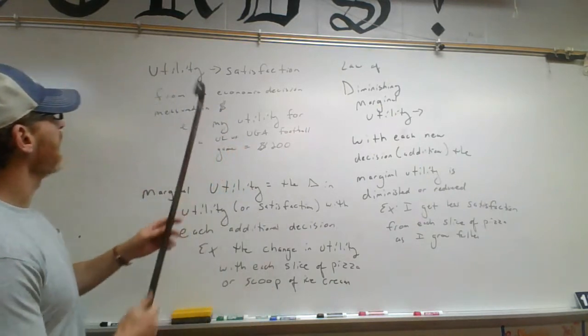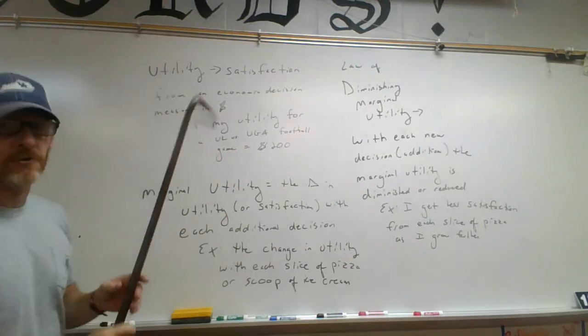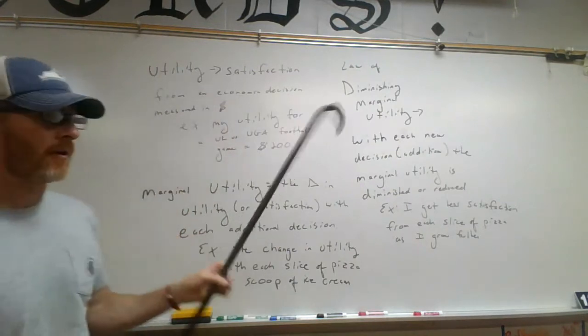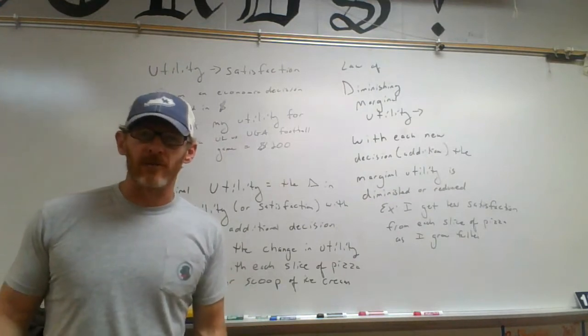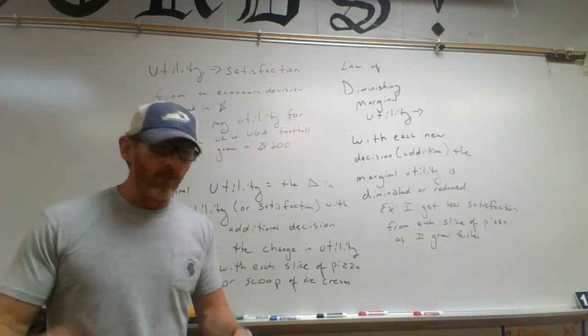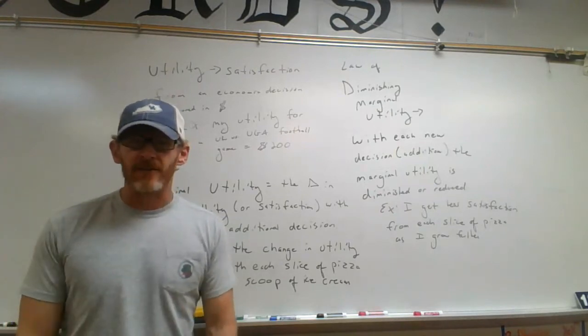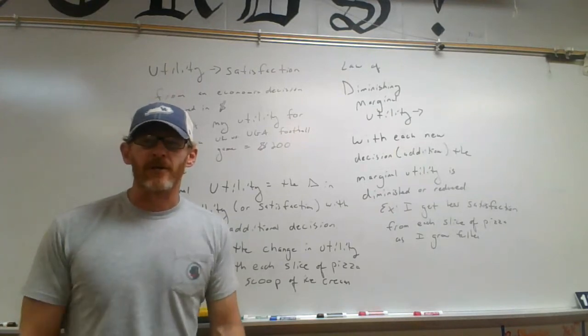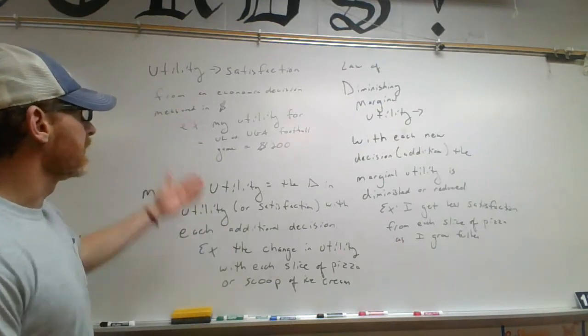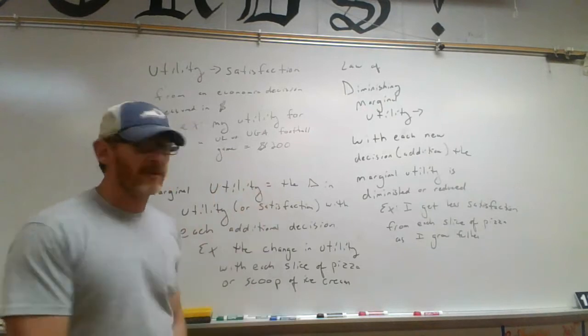So the first one, I just want to talk about the idea of what we call utility. Utility is a satisfaction from an economic decision measured in dollars. Sometimes we measure it in a measurement called utils, like it gave me 40 utils worth of satisfaction, but essentially we can just measure it in dollars, okay? And an example might be my utility for the UK-Georgia football game will be $200.